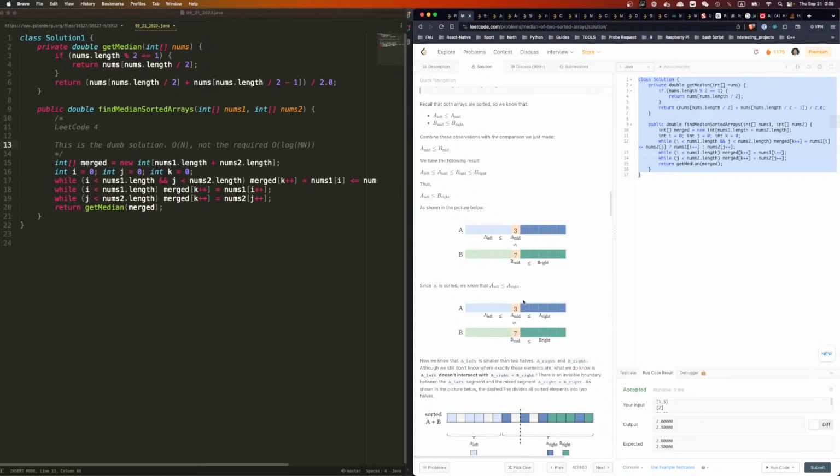If it's already larger than k, then we have less than k on this side. So it would definitely not be inside here. It could be in here, but it could not be in this part because this mid is not the kth largest, right?